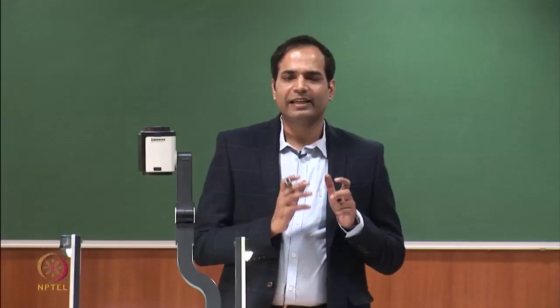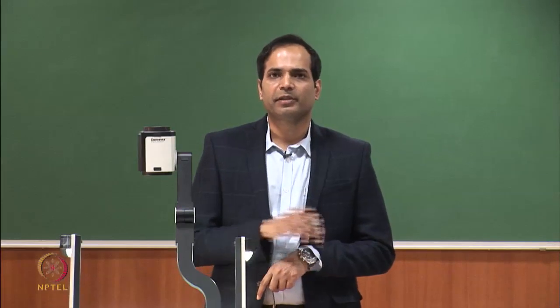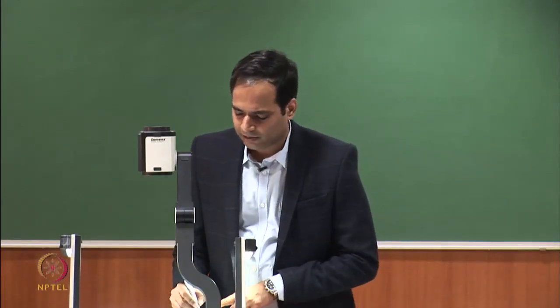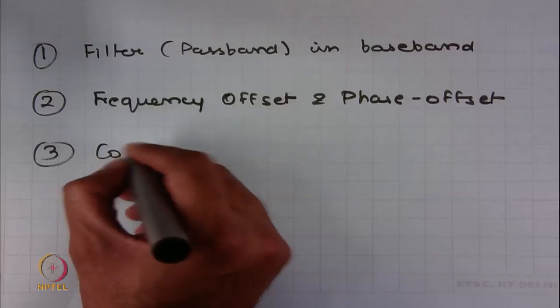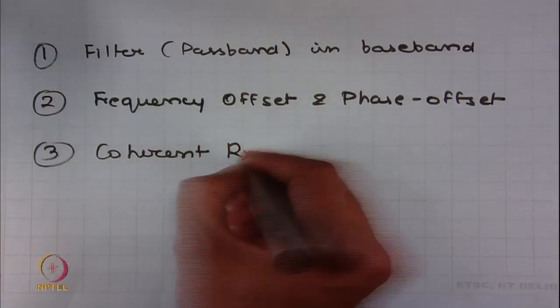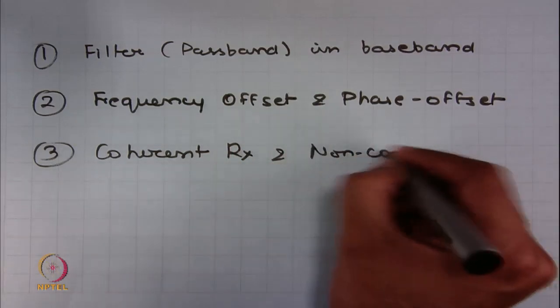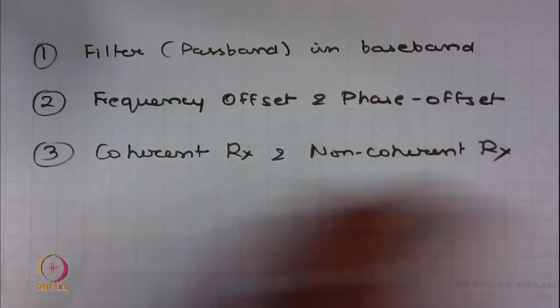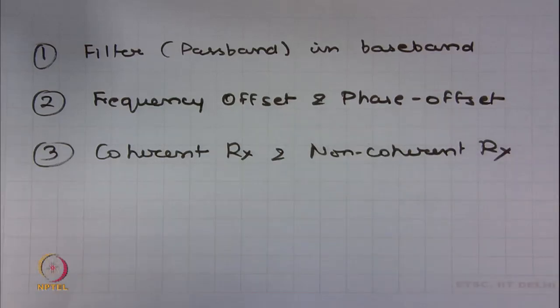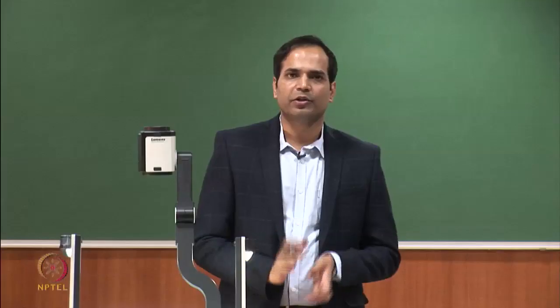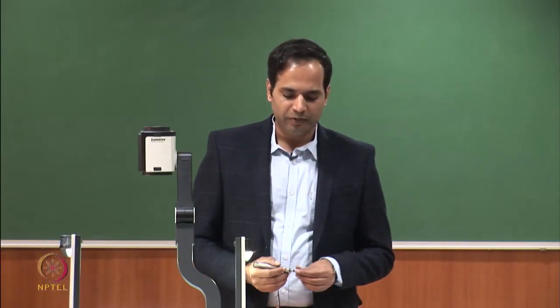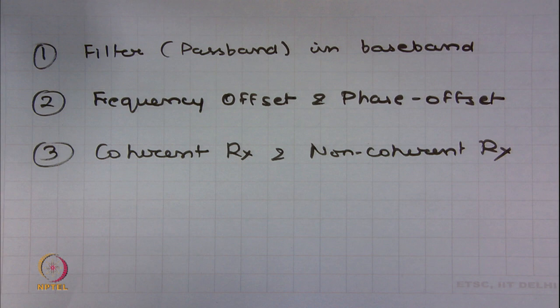So, we would try to see whether we can get rid of these effects by doing some processing in baseband. The third idea that we would like to develop is how we can think about coherent receivers and non-coherent receivers in terms of the inner products and things like that that we have discussed, and how we can think about these receivers in baseband. So, with these 3 examples we would complete this discussion on complex baseband and passband equivalence, and then onwards we would start with the spectral description of sources. So, these examples we will discuss in the next lecture.